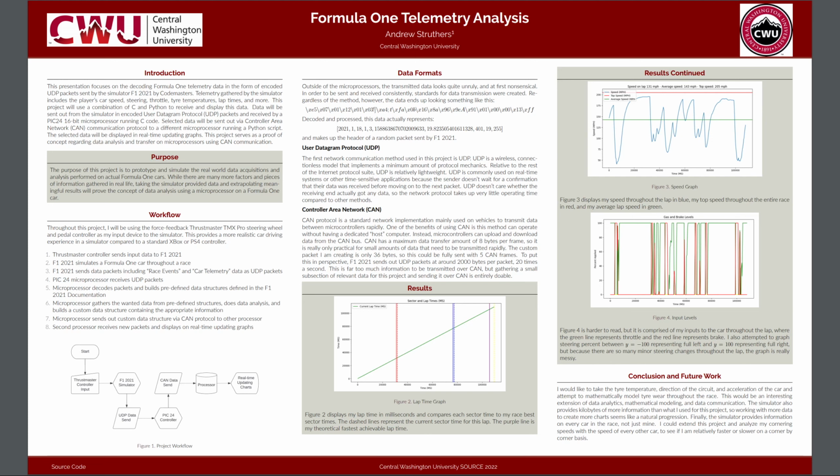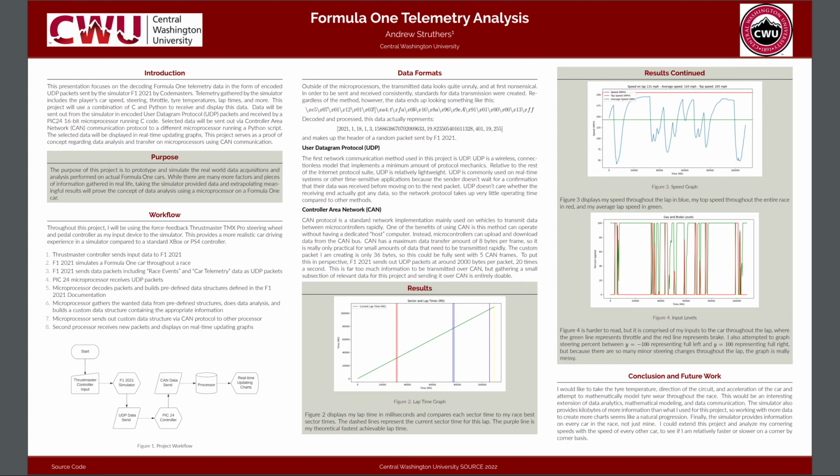In figure 3, I have graphed the speed of the car throughout lap 5. The blue line represents the speed throughout the entire lap. The green horizontal line represents the average speed of the car throughout that entire lap, and the red line represents my top speed of the race so far. Around 20,000 and around 80,000 milliseconds since the start of the lap, we can see that it looked like there was probably a pretty long straight, because my top speed plateaued and approached my theoretical top speed of the race.